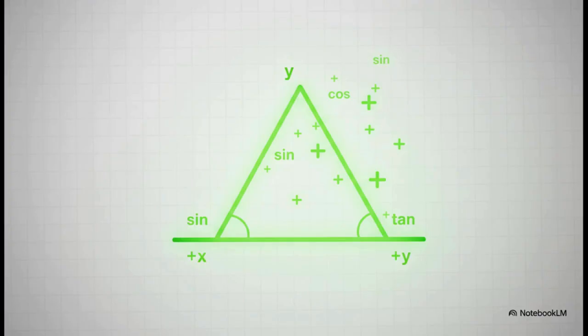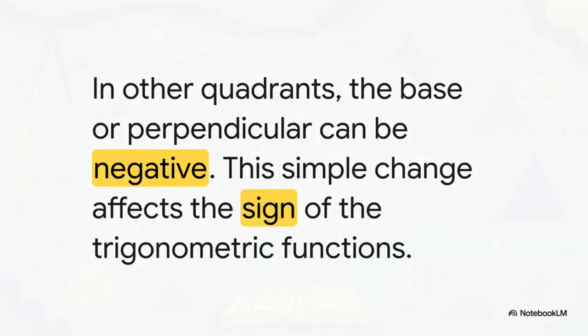So you might be asking, why do we even care about these quadrants? Well, it all comes down to the signs, positive or negative. In that first quadrant, if you draw any right-angled triangle, its base is positive and its height is positive. And because of that, all the big trig functions, sine, cosine, and tangent, are all positive here. Simple enough, right? But watch what happens as we keep moving around the circle. The second we cross over into Quadrant II, the triangle's base is now on the negative side of the x-axis. And if you go down into Quadrant III, suddenly both the base and the height are negative. This is the whole reason the signs of our functions start flipping around.